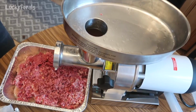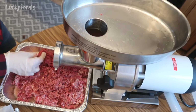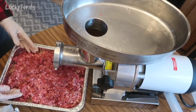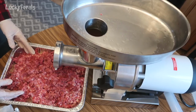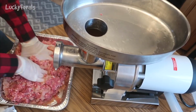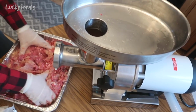Okay, the frozen organ meat was probably not the best idea because I feel like it clogged up the grinder a little bit. There's still a piece of the frozen livers in there, but it definitely did the job well. So now that I have all of this ground up meat, what I want to do is mix this all together and get this portioned out into scoops and in the freezer. So I want to mix up the white meat with the dark meat with the organ meat. I want to make sure everything is nicely combined, pretty much like making a giant meatloaf.